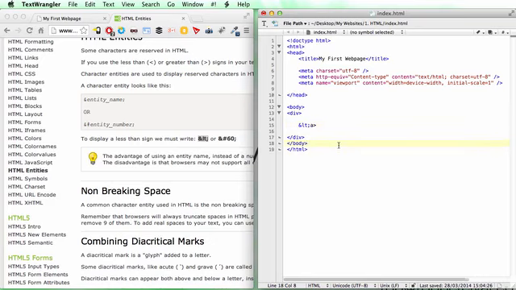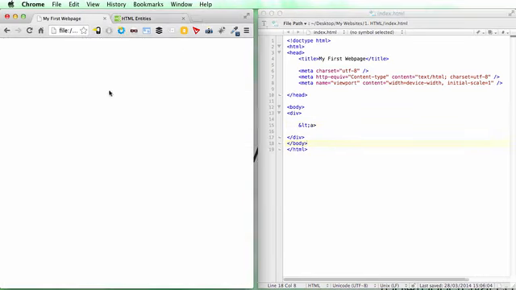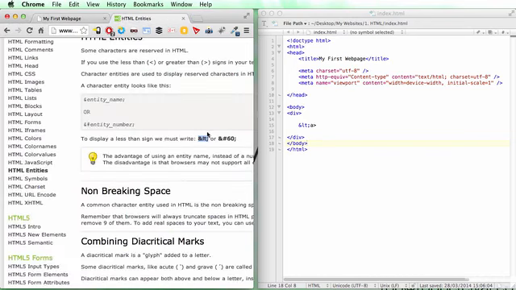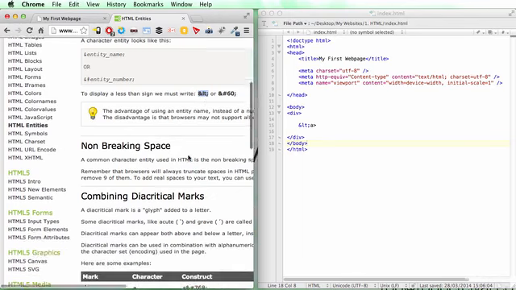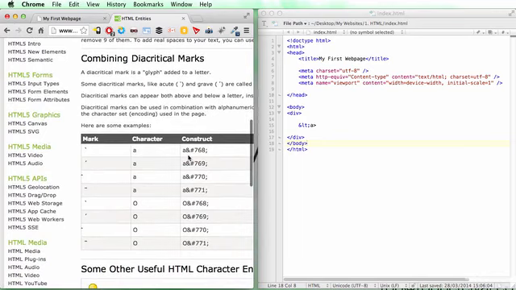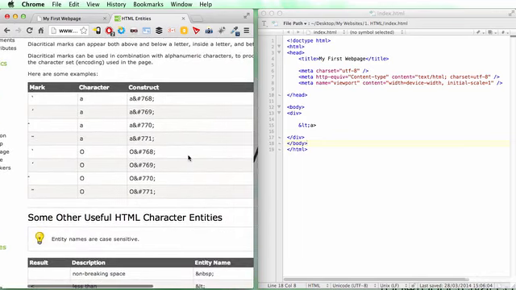So let's see what that looks like. Great, now it's displaying properly. Now there's a couple of different ways to do these. We can actually use the character code, which in the case of the less than sign is 60. Or we can use the symbol for it. Now, I'm not very good at remembering all of these things, so I have to look them up every time. But fortunately, the most common ones are given out here.